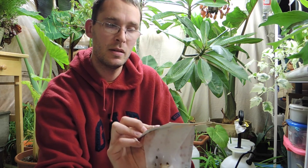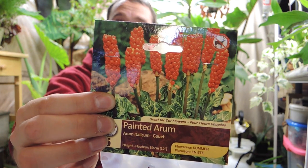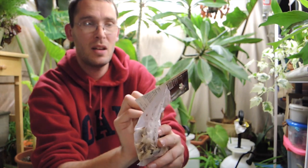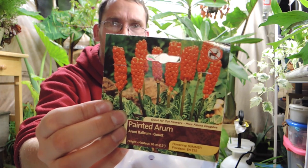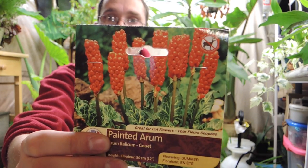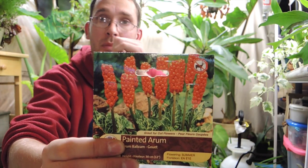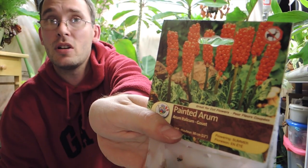And then we've got the Arum italicum. This is a nice variety of Arum lily. It's sort of in the same family as maybe a Jack in the Pulpit sort of thing. The flower spikes, or the seed pods, look very similar to Jack in the Pulpit. The leaves are variegated. They've got a beautiful white margin on the leaves.